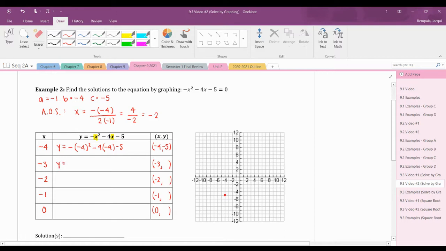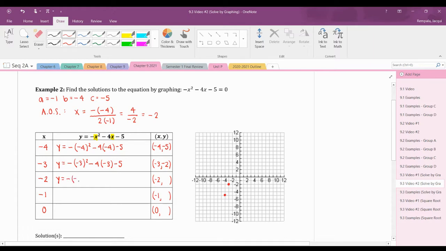So that means we move 4 to the left and then 5 down, and we can plot that point. Moving on, I'm now going to substitute -3 in. So we'll have the negative and then in parentheses, -3 squared minus 4 times -3 in parentheses minus 5. Once again, I'm going to just carefully type all of that into my calculator, putting it exactly how I have it written right there, not losing any parentheses. And it looks like we will get -2. So -3 means I move to the left 3, and -2 means we move down 2, and I plot my point.